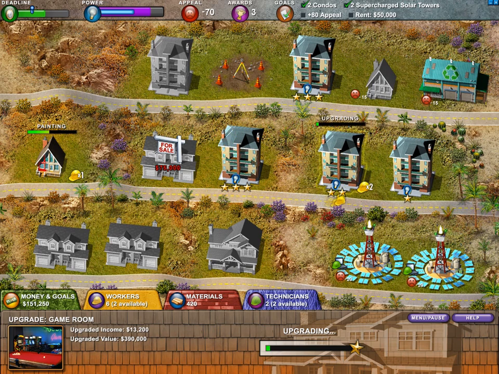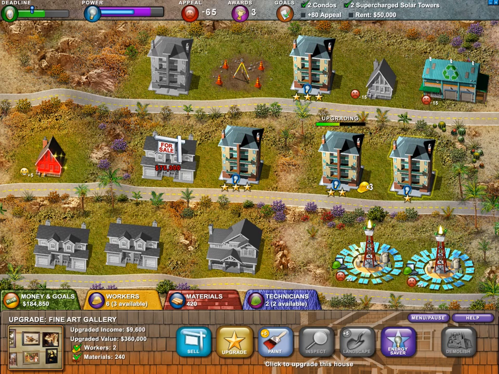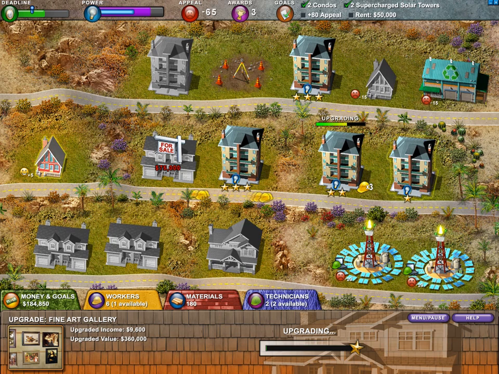So the houses we're building, these four condos will get us to 50,000, so we're not going to waste any materials on upgrading or building fancy houses on these. Also, we save power doing that too. This one.